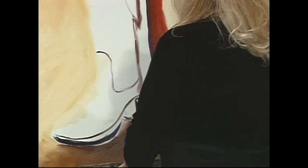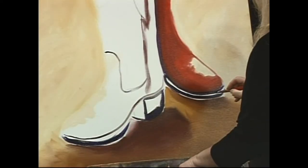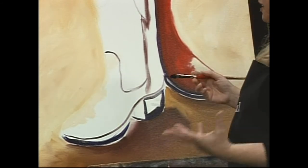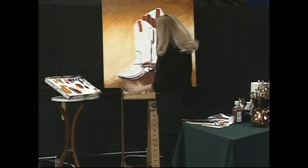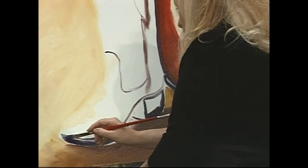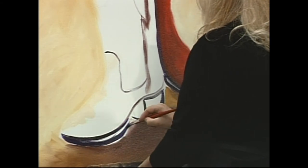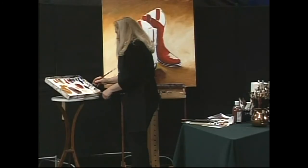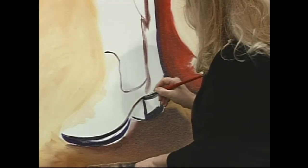I'm doing all the dark at once because I forgot I was going to do one boot at a time. That's what really happened. I love the violet because it's the opposite of the ochre on the color wheel. So they're totally harmonious. They play well together. You don't want colors that are going to fight on the canvas unless you want a lot of tension and a lot of turmoil. I'm not into that.